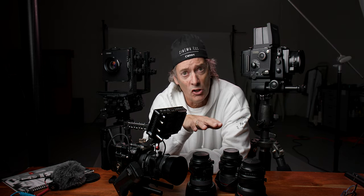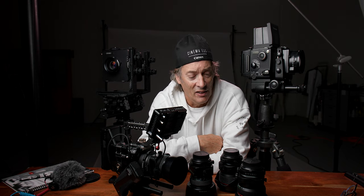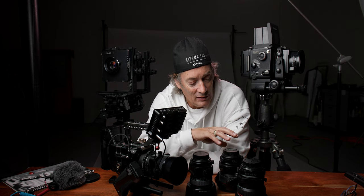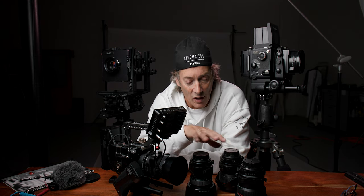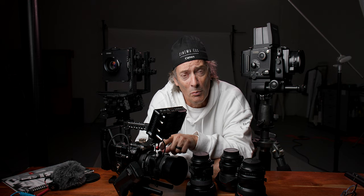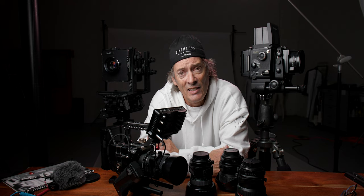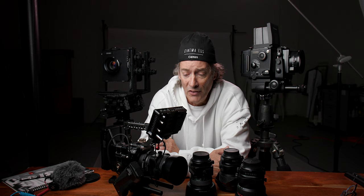If you're gonna shoot architecture stuff, I would recommend getting the 17. It's the most versatile for interior and exterior as well. I have the 24, I bring it with me for architectural jobs. I don't use it that much, because the 45 will cover a lot of what the 24 will do, but having all four of them is great, just having the bag. But on every project that I go on, travel on, I've got my 90 tilt shift with me in the bag. I bring it everywhere. I just love the look and feel that it gives me.